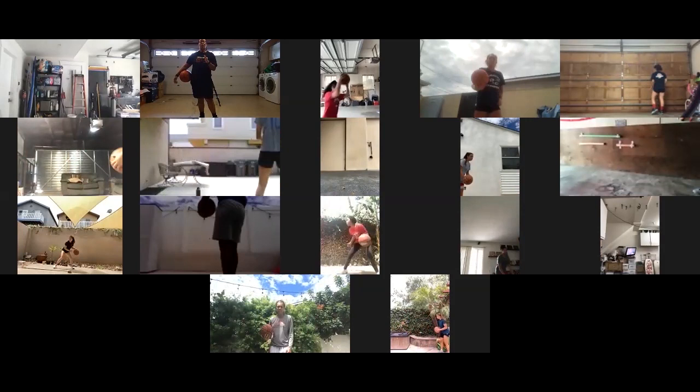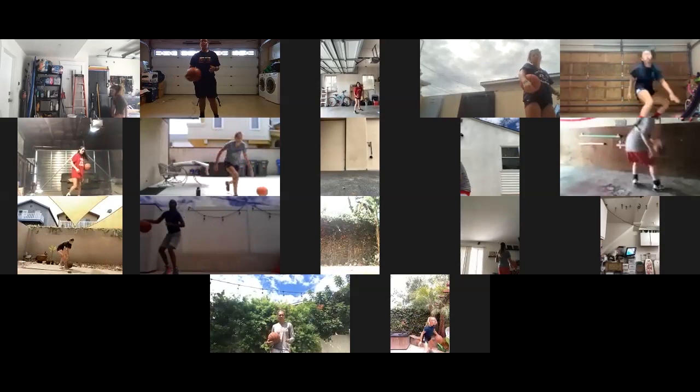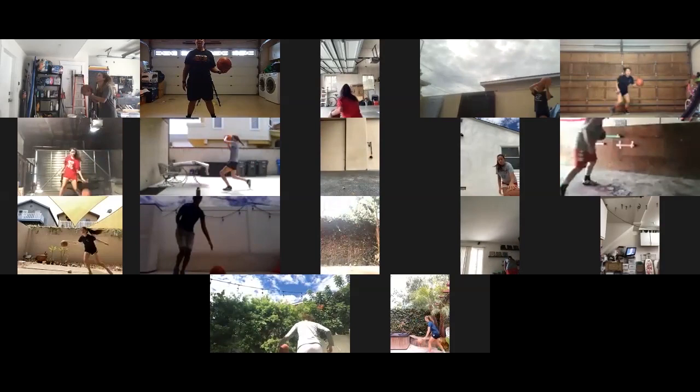Good, so make sure you're not beating her at 12 o'clock. Try to get a little bit wider to 11 o'clock when you drive. So when you do your dribble drag step, go to your left, tighter, a little bit wider. With your left hand, right foot step, go ahead, Maya. And now go to your left.